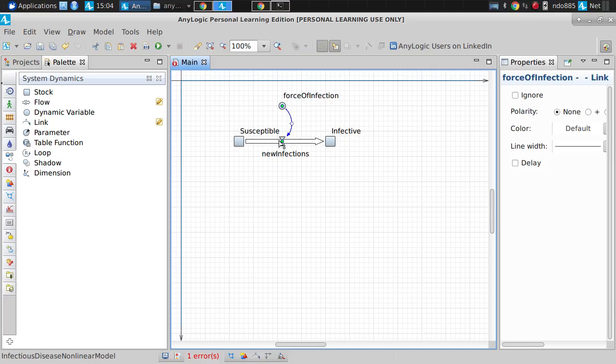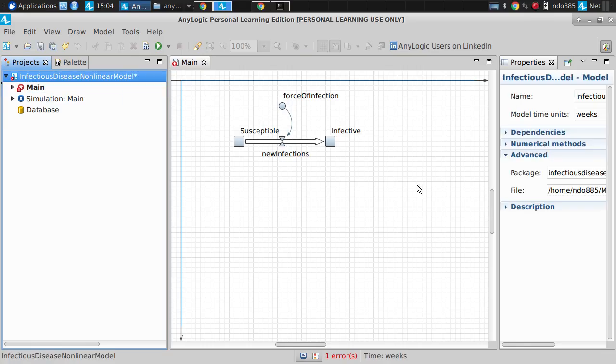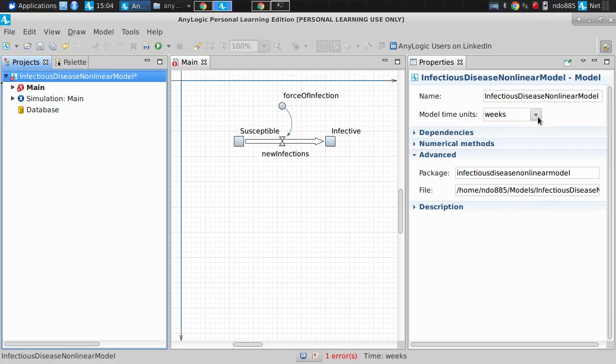I have my notes in front of me, and I realize that it'll actually be more helpful if we change the time unit. So I'd like to go back to the model itself, and I would like to change this model time unit to be hours, instead of weeks. Now let me ask this: is changing the time unit likely to change the model performance dramatically? No, this is just a yardstick by which we measure time.